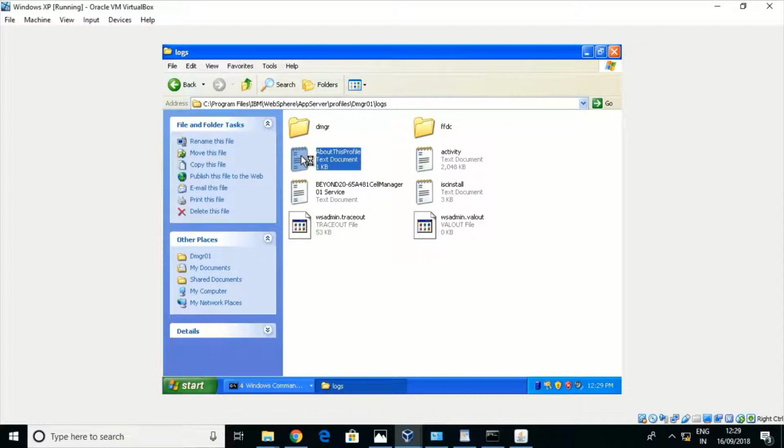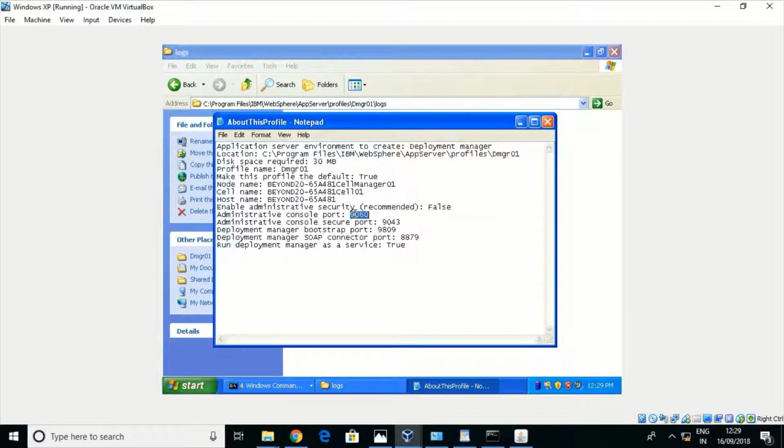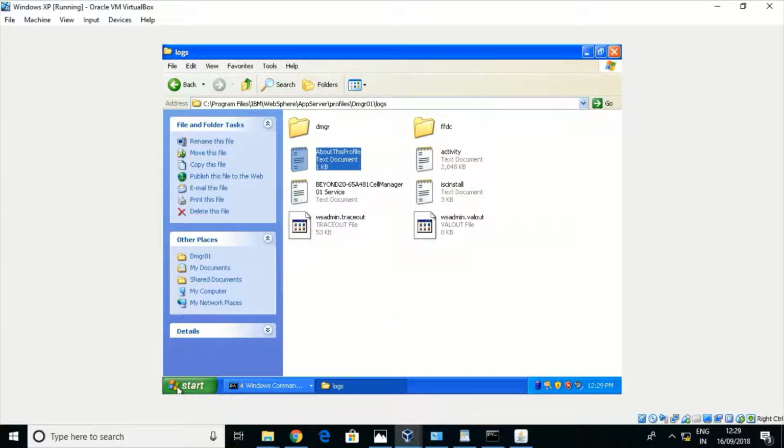The admin console port of this deployment manager is 9060. So let me navigate to the admin console.